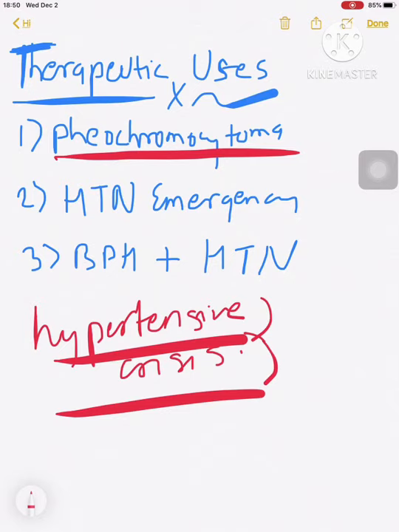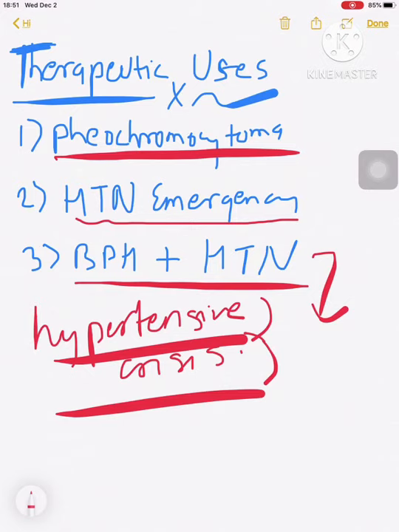Next, these alpha blockers are used in hypertensive emergencies, for example intraoperatively during pheochromocytoma removal, during a cheese reaction, and during clonidine withdrawal. Remember, clonidine is a centrally acting antihypertensive drug, and if there is a sudden withdrawal, it can cause massive vasoconstriction, causing hypertensive emergencies. Next, if the patient has BPH and also has hypertension, you can give drugs like prazosin or doxazosin. If the patient has only benign prostatic hyperplasia and no hypertension, you can give tamsulosin.